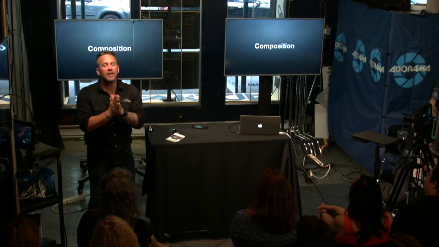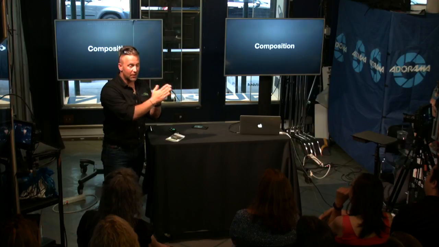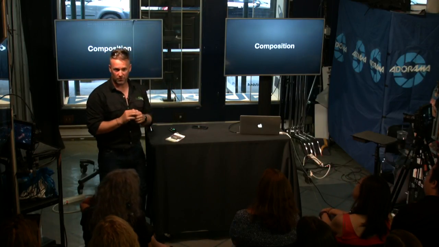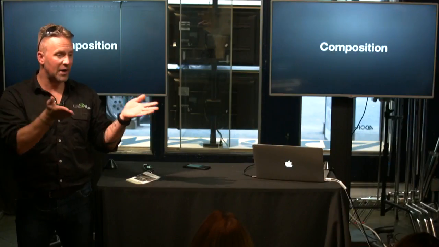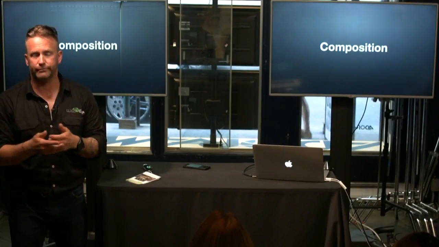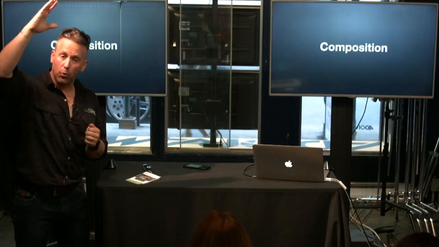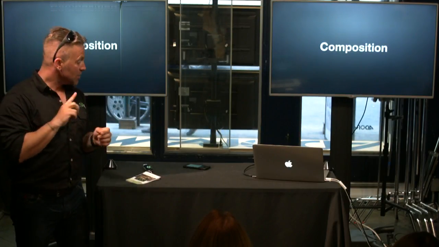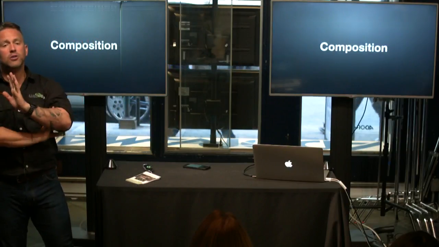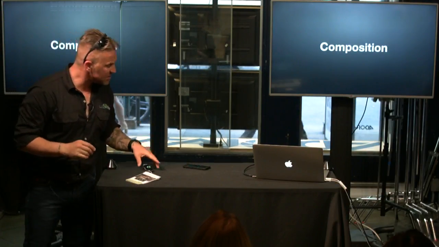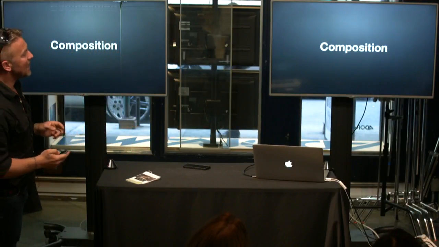People leave a lot of good images on the table because they don't break it. There are times when you want to break the rule, if there's a reason to. If you break a rule just for breaking a rule's sake, that's just anarchy, just being anti-establishment. But if there's a reason, break the rule. So just from a composition point of view, don't use the rule of thirds as your final and only go-to. Here's an example of a sighting we had in the Masai Mara.